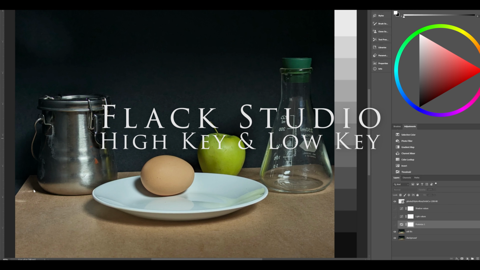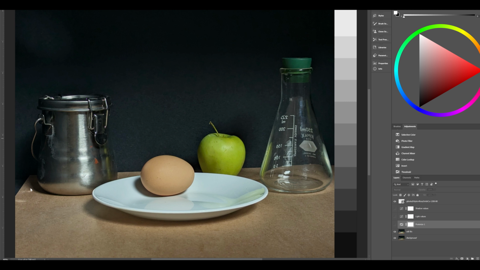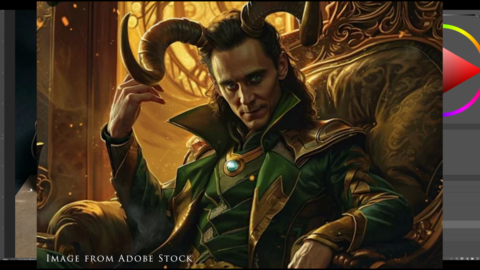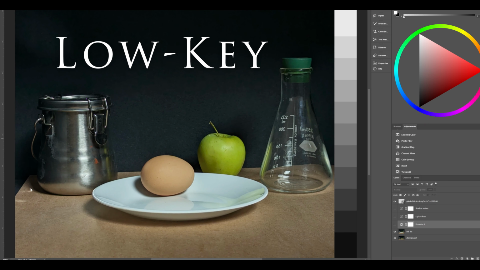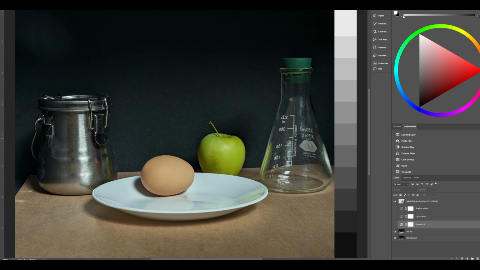Just going to go over high key and low key and also the differences between the two, and then I will demonstrate how to actually paint a low key painting. Not low key as in like low key, but low key, K-E-Y, like separation, space, hyphen, either way. All right, off to the right here.